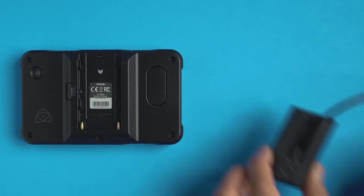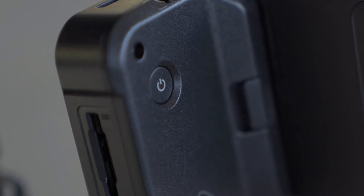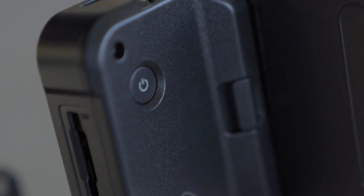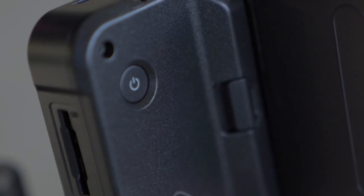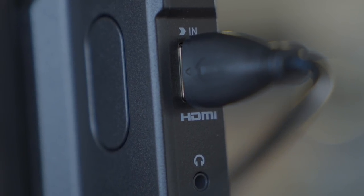The Shinobi does come with a battery adapter that you can connect to an outlet, so if you are recording in a studio setting like an interview or a YouTube monologue, you don't have to worry about power running out. Also on the back of the monitor is the power button — push it to turn it on and press and hold for 4 seconds to turn it off.